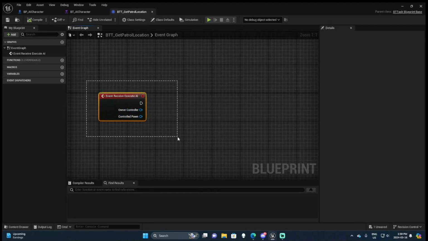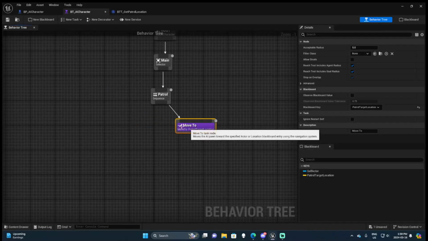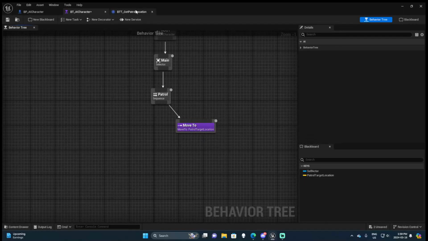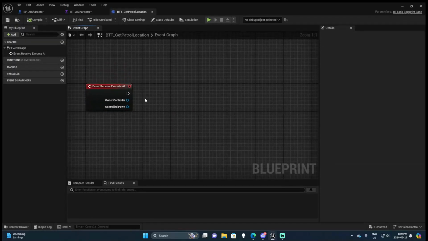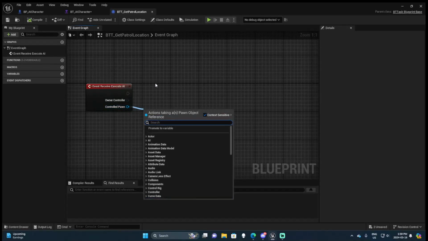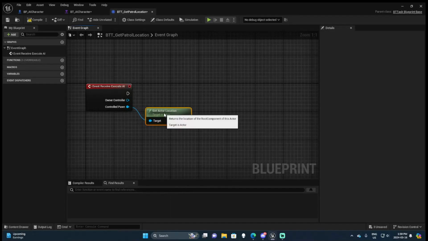So essentially, this event gets called when a node here gets run, it fires this. So what we're going to do is get our controlled pawn. We are going to get actor location. So we're getting the location of the AI that is running this behavior tree.